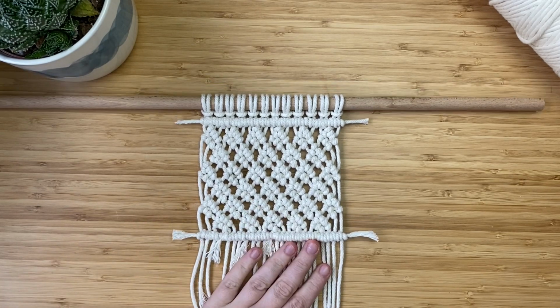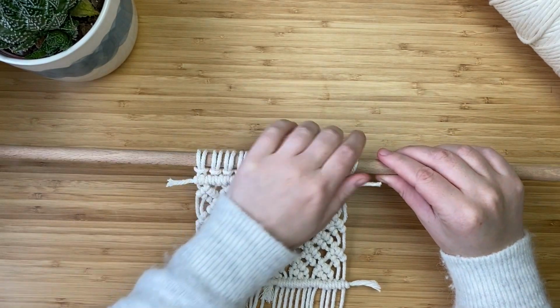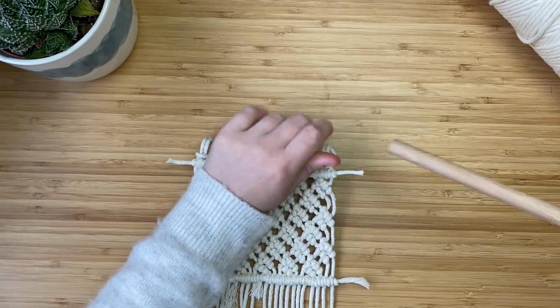And you can go ahead and slide your work off of your dowel or whatever you're using to hold the cords onto. And then just unravel the cords a bit.